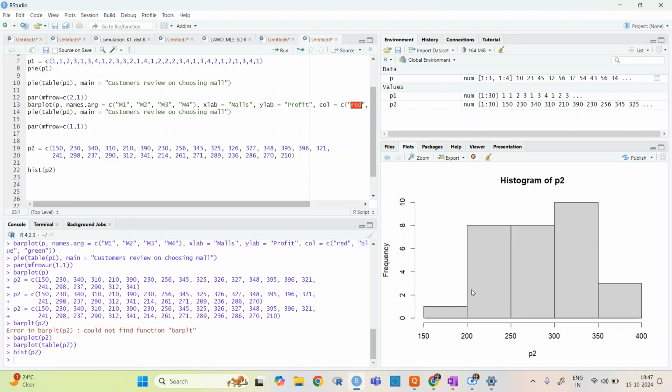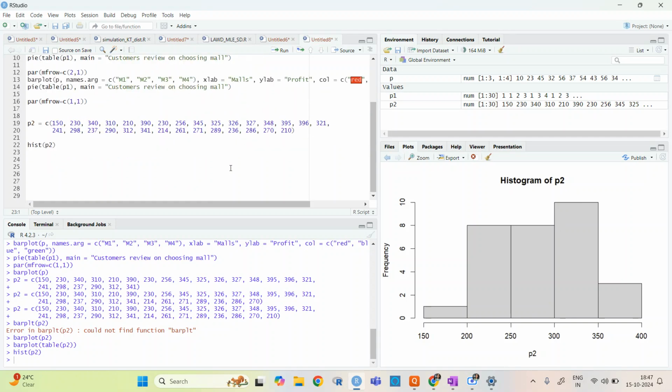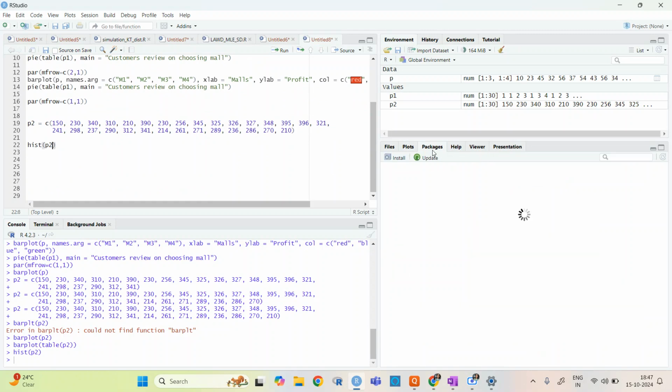Okay, so now you can see that in 100 to 200, there are very few numbers. 200 to 250 and 250 to 300, there are a lot of numbers, basically good ones. And 300 to 350, this one. And then 350 to 400, again less. Right? So in this way, that is where the histogram comes in, so you can make use of this. Now in the histogram also, the package helps.